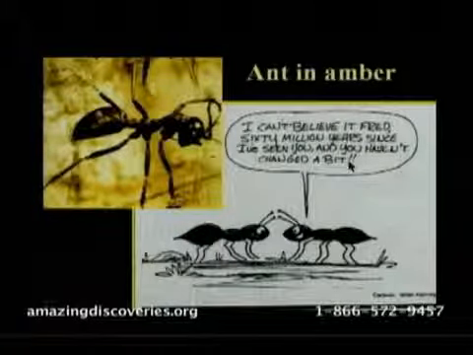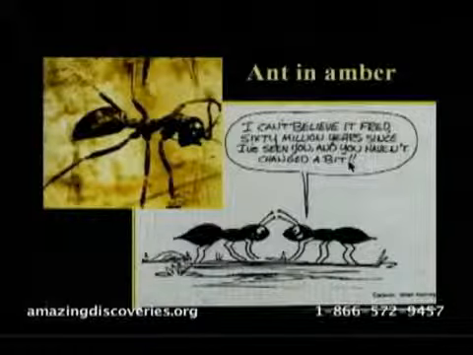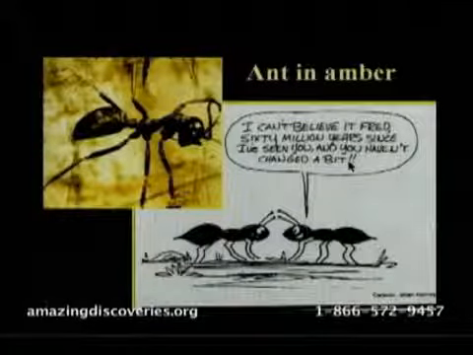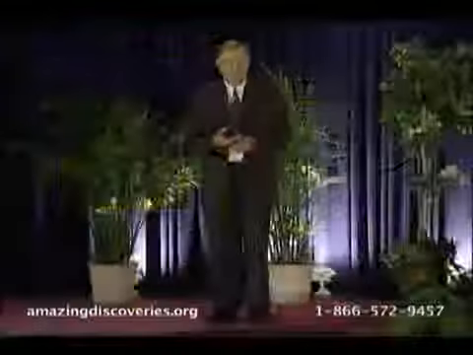So, is it true what science is telling us, that we evolved from simple to complex? Is it true? No. The scientists themselves say everything from the beginning has been complex. There's no simple to complex. It doesn't exist. Is it true that we went from small to large? No. We went from large to small.